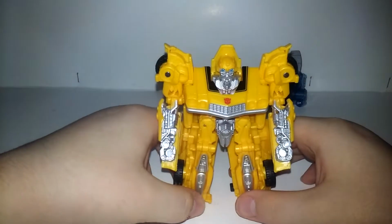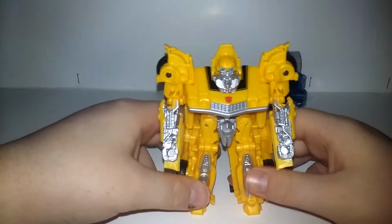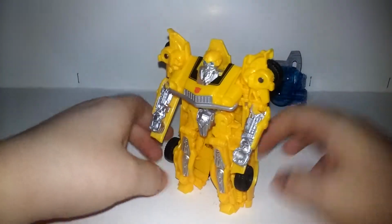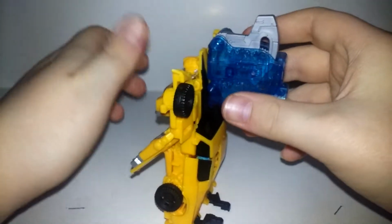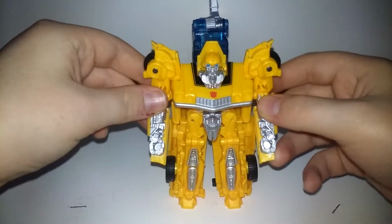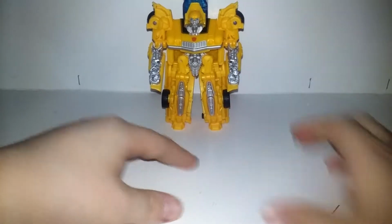And sorry if I sound weird. I guess I got a cold or something. Alright. So, here he is. And so, as you saw in car mode, he's got this little port right here. And you just take this for robot mode storage and plug it in there. So, there you go. Looks great. And, I think he's the size of a one-step changer.